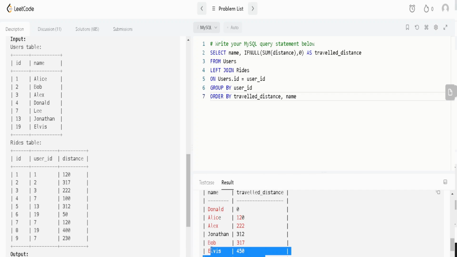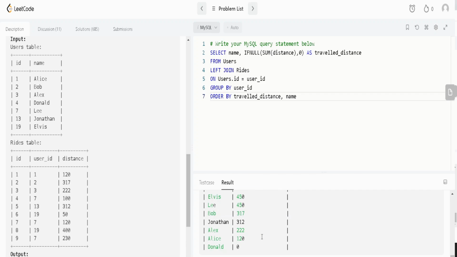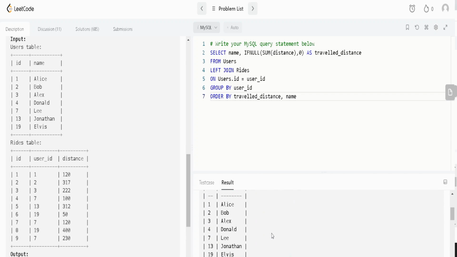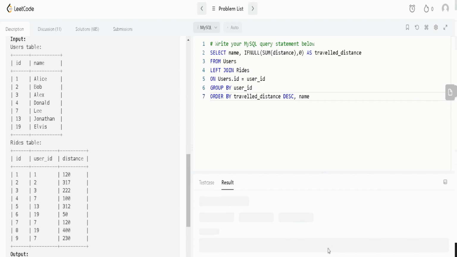They had both 450, but we see that our table is just reversed from what was expected. So that's why you have to put descending here. Now we'll run this again, and it's back to working. And then also, you can be a little redundant and put ascending here. It's not needed because the default is ascending, but again, it will run the exact same.